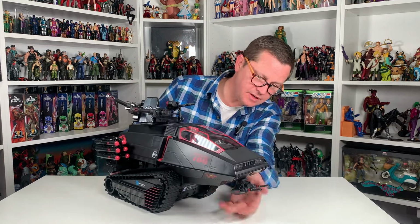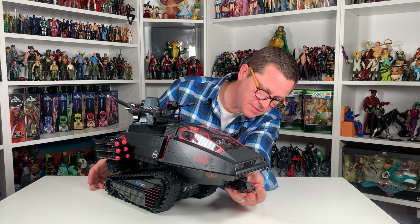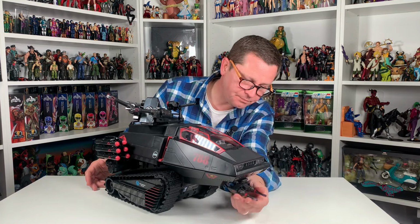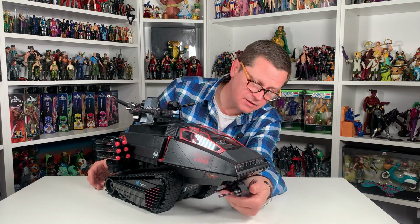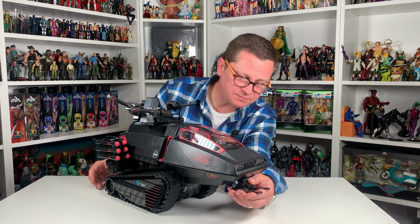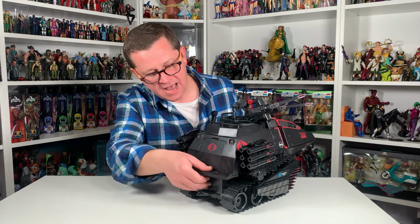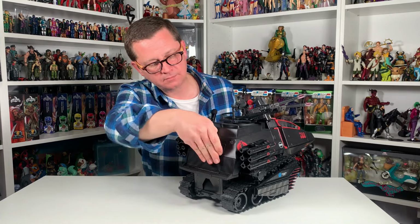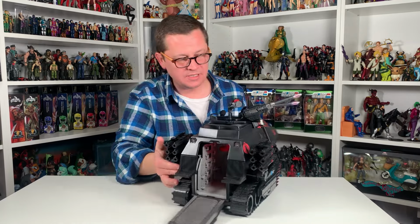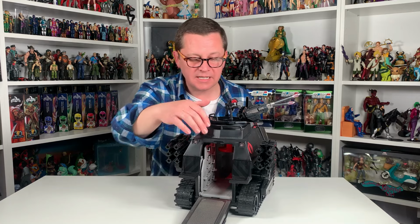And of course, we've got a nice turret here. Little blasters that can spin, actually almost 180. Of course you wouldn't want it to go 360, because you'd just blow your treads out. And if we open the back and fold that up, we see where we've got a little place there for the figures to sit.